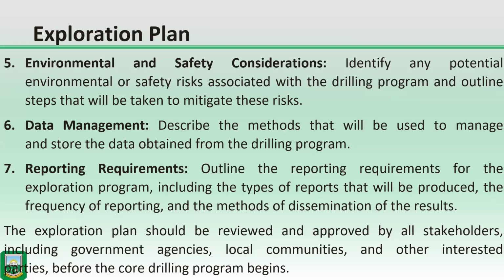So most of the time, government agencies must go through the plan. Local communities, because they can be affected by the project. And other interested parties, maybe investors, they must all go through and they can make their final decision either to approve it or to disapprove it before the project can begin.